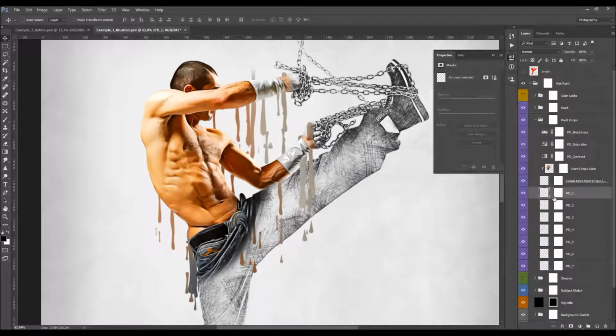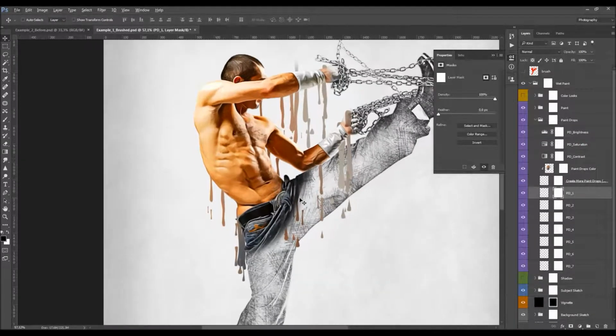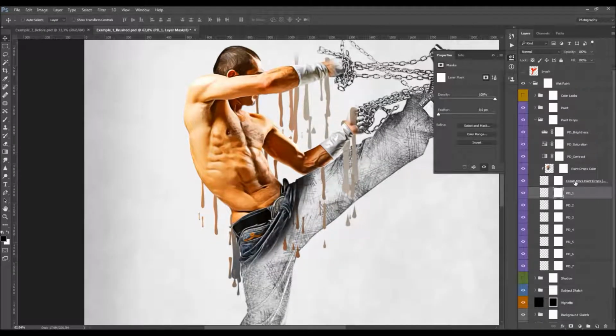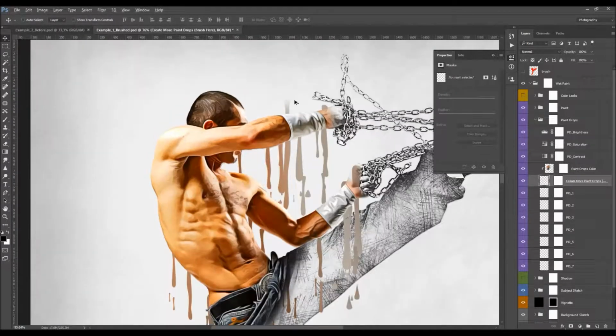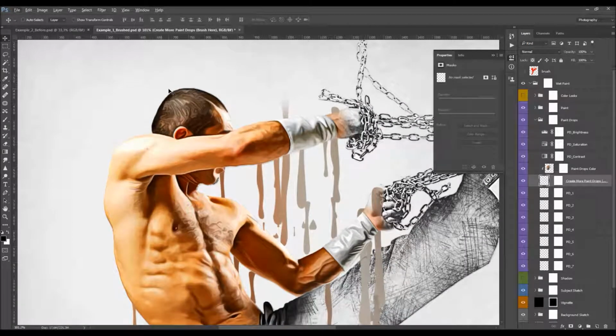For example, you select this one layer, select this layer mask, and brush with the black. You remove that painting drop. Okay, and you have this layer here. It says create more paint drops. Brush here. So if you wish to add more paint drops, you just brush over here. Okay, so first what I'm going to do is I'm going to remove some of the paint drops. And what I like to use is to hold Control or Command to activate the auto select option, and then just click, for example, on this one paint drop to select this layer automatically here, and then select this layer mask. I'm gonna set foreground color to black.